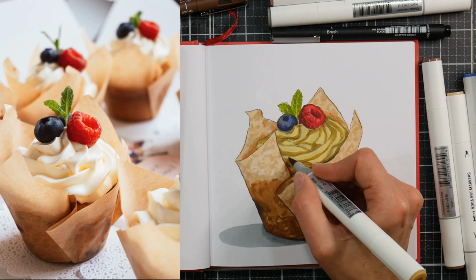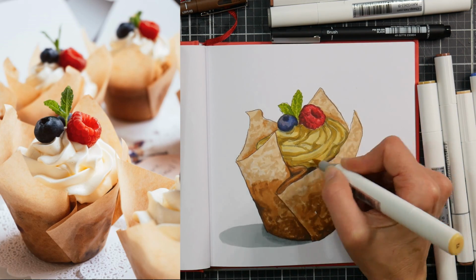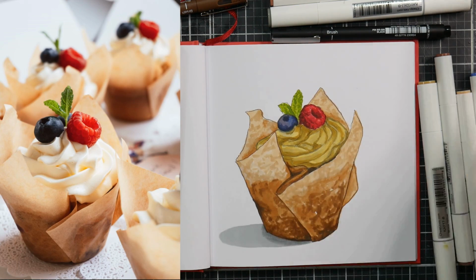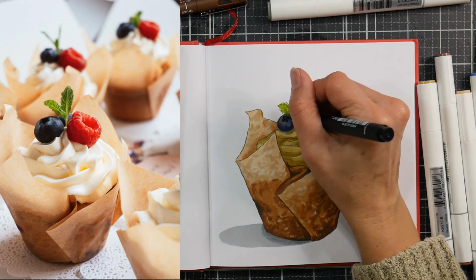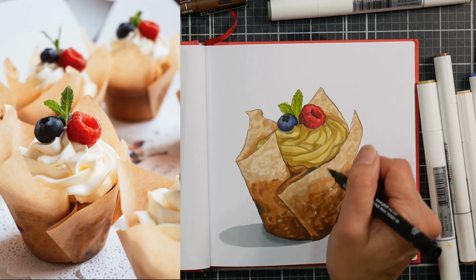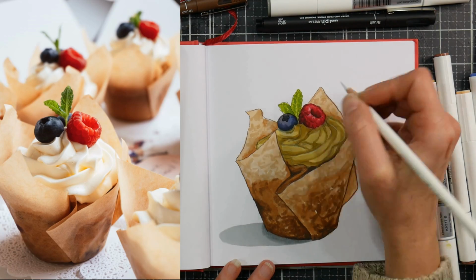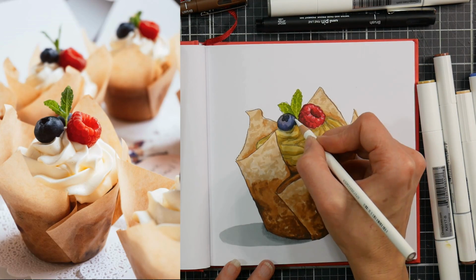We start off using grays because I think it's so important to learn how to see your values, put down the values, and you can do so much with gray if you don't have anything else. And I think a lot of people don't even use grays because they've got a big pack with all the colors, so they don't need to use the grays, but it will teach you so much.